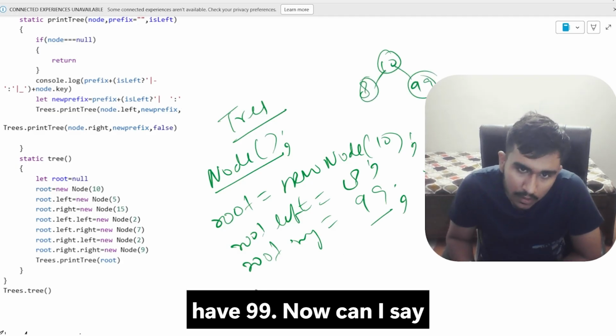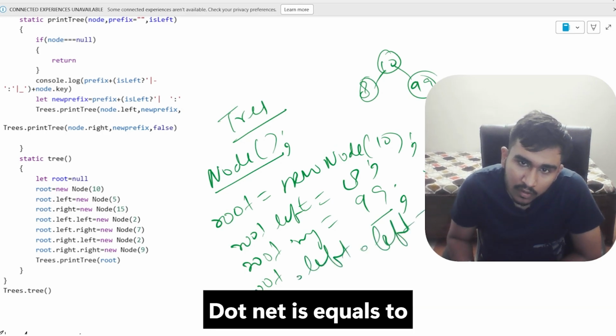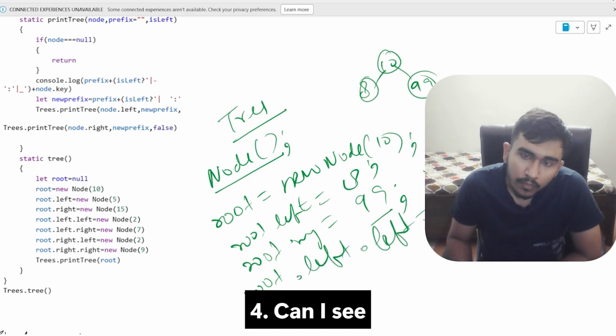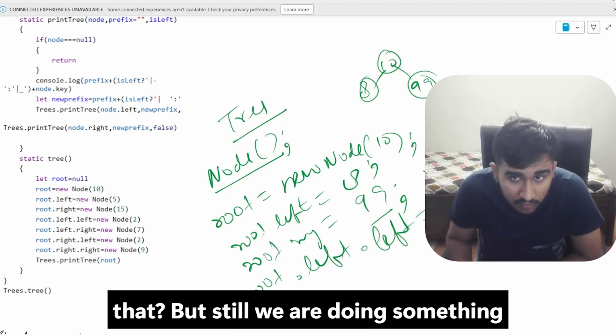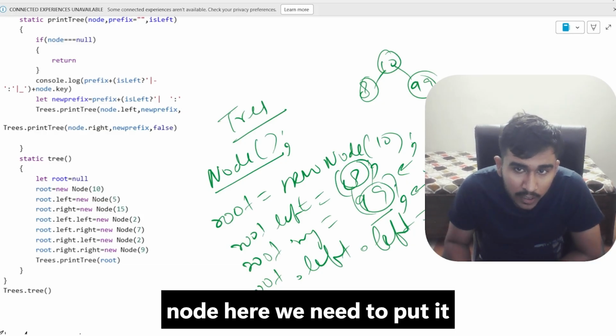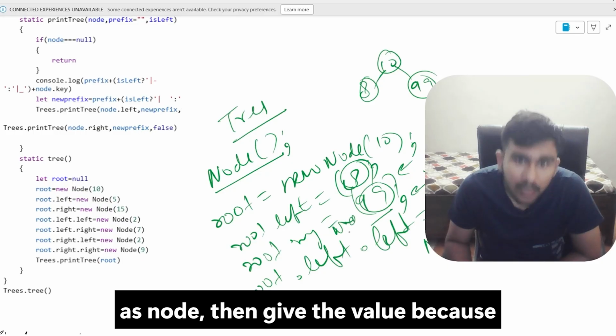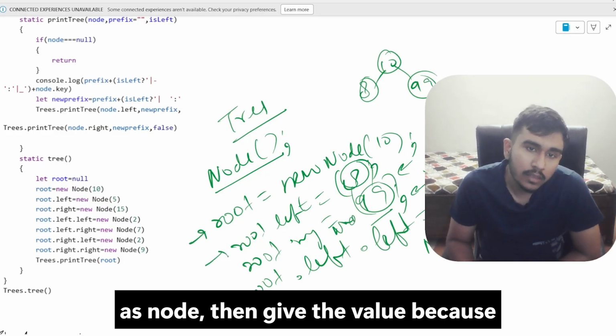Now can I say that root.left is equal to 4? But we are still doing something wrong here, which is not giving the node. We need to put it inside brackets and initialize it as a Node, then give the value, because these will be accepting a node value.